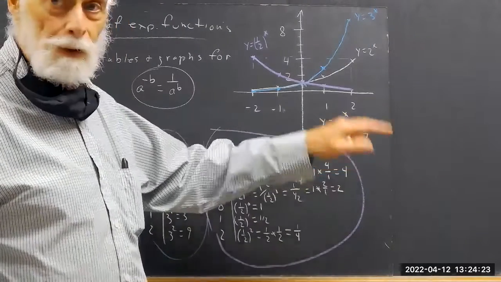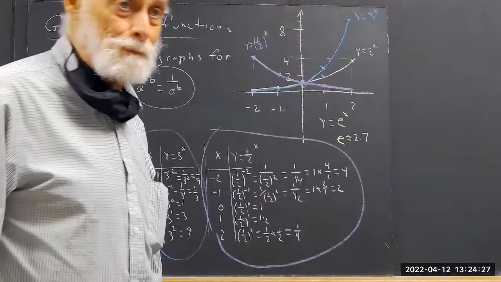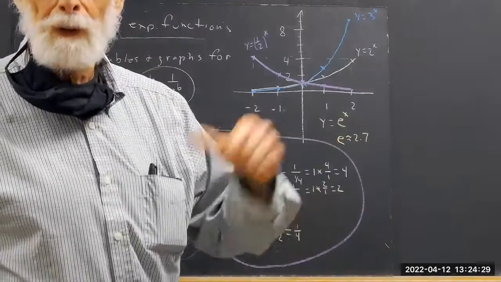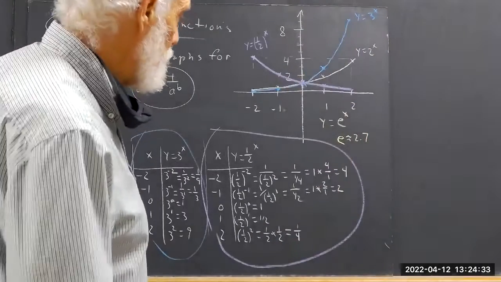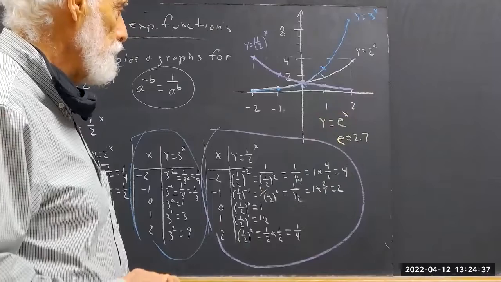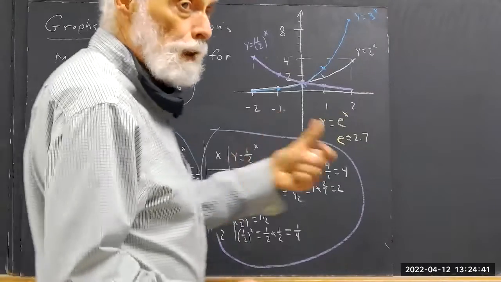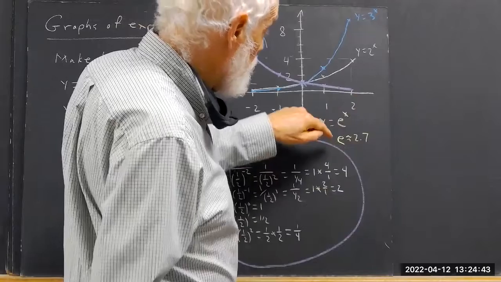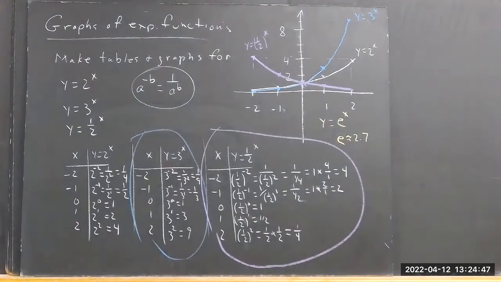But it's an irrational number. It never ends, and it can't be approximated by a single fraction. I mean, it can be approximated by fractions, but it's not a fraction, not some integer divided by an integer. Never-ending decimal expansion. The calculator will give you about 10 places probably, which is enough for most applications, but not all. Okay, so my point is, e is approximately 2.7.